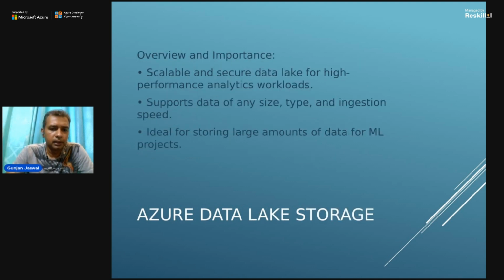They also have Data Lake Storage, which is scalable and very secure for high-performance data analysis workloads if you are doing it. If the size of the analysis and the data is very large, it can store it here, and it is very ideal for projects which have a very large amount of data, like ML projects. So you can keep it here and analyze it. It's much faster, and it responds much faster as compared to traditional storage devices.